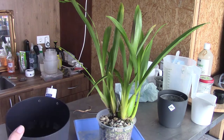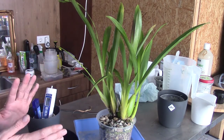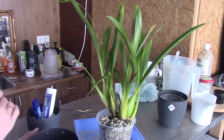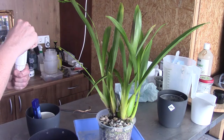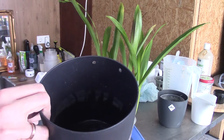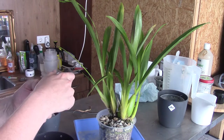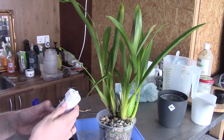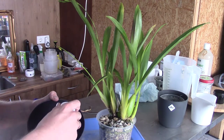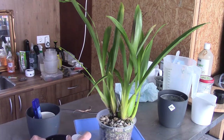I know everyone talks about flushing and yes it's very good, but I have too many orchids and just cannot flush. I had to think about what's happening and how to keep it healthy for the plant and manageable for my schedule. What I do every three months is measure the pH of the water still in the reservoir. Without flushing, after about five or six months the pH can drop very rapidly — I had one go down to 3.8 and it lost all its roots, so it's very important to monitor.